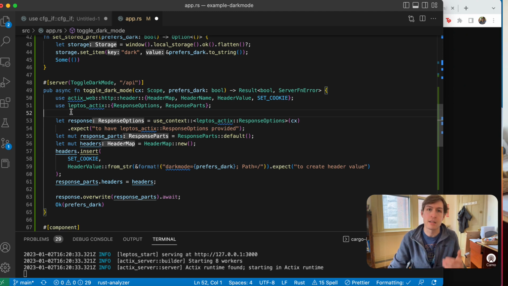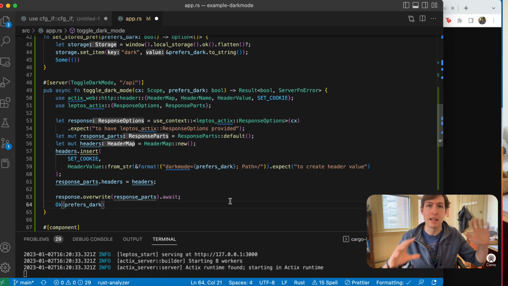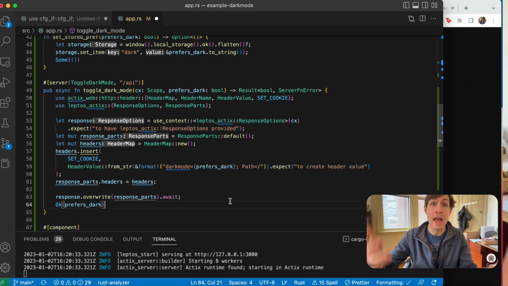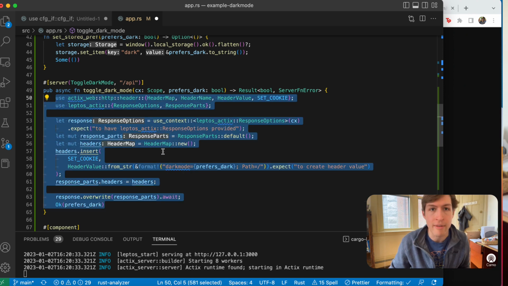and from leptos_actix. This example is using the Actix web server. We have a very similar integration for Axum that supports all the same things, and we can build ones for other servers if you want. What we're going to do is use the context system that Leptos provides to pull in information about the HTTP request. Remember, the body of this thing only runs on the server, so we have actual access to things like the HTTP request, the headers, everything that's included in there. This is stuff we don't have access to on the client because it's the one sending the request, but we do on the server.